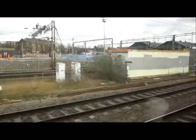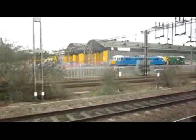Now approaching Willesden Sheds. Couple of locos here. Another one down there, you won't have a job to see it. Different names, some of them. Tucked down there too, ridden in an old BR one. I'm muttering away, I don't suppose you can hear what I'm saying. Anyway, that's about it, I think, till we get to Clapham Junction.